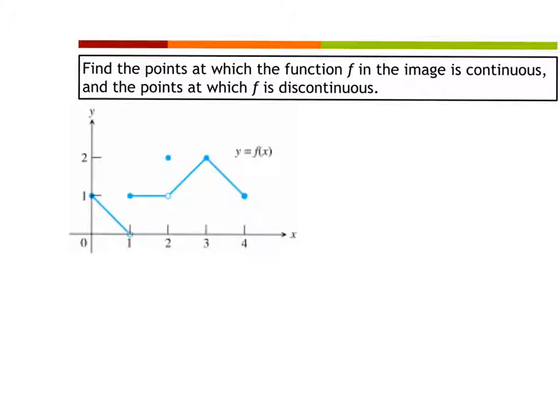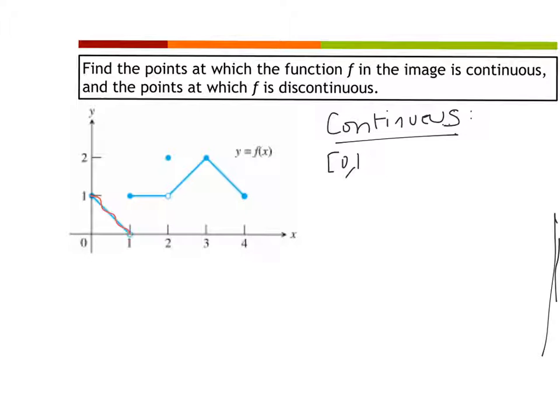Okay, so if I'm looking at this graph, it wants us to know where f is continuous and what the points are at which it's discontinuous. So if I'm looking for where it's continuous, I would write it in interval notation. So this one is continuous because I can start here at 0 and I can keep drawing until here without picking up my pen. Does that make sense? That piece is continuous.